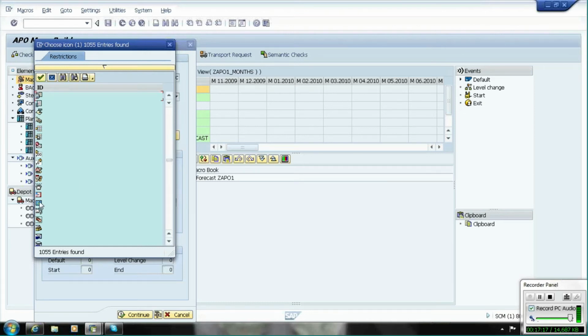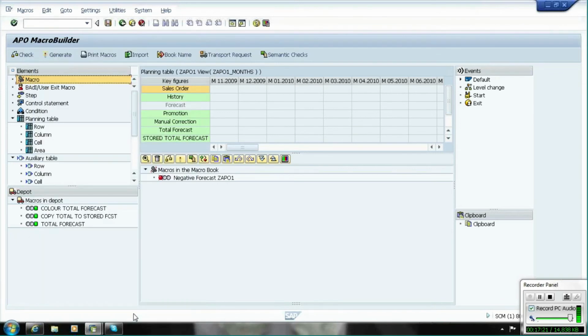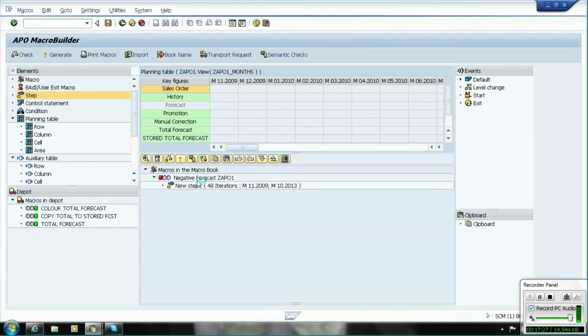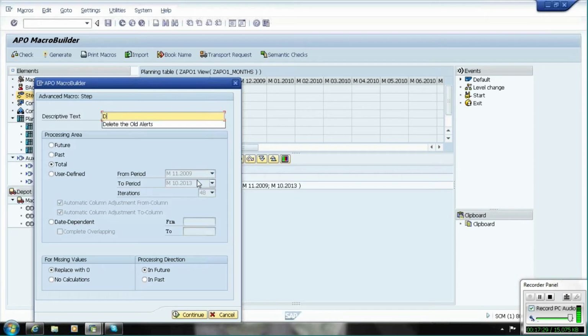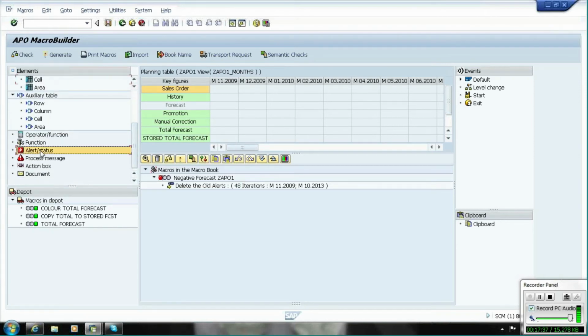I will take this button and continue. So first step, drag and drop. Here what we are doing is deleting the old alerts. So for alerts, we have to select these options. This is the alert option. So drag and drop here.